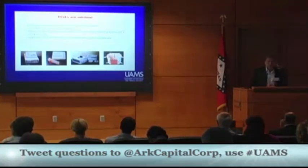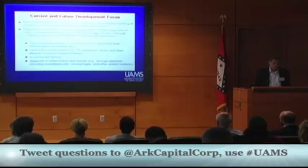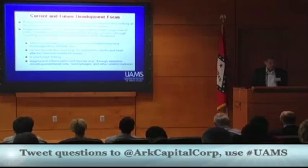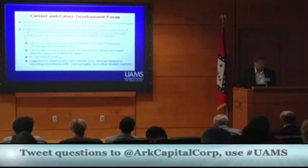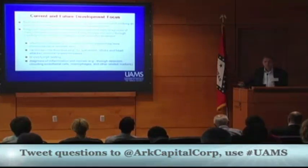The advantage is we don't need any labels. It's completely non-invasive. This is a laser, completely not harmful for any cells. This is exactly what I told you about the technology, the application, the platform. And we found that using this simple, robust device, we can monitor and examine not only blood but also lymphatics. There is no lymphatic diagnostics, because of the problem with sampling. In vivo, it's much easier.